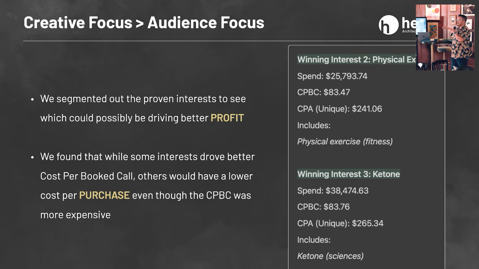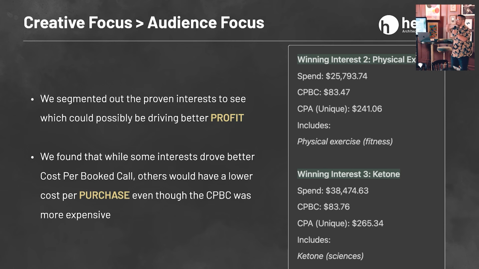$265, right? CPA difference, not very different. And so even some of you might have been noticing this if you've run ads before. It's like, man, it doesn't have that much of a different cost per call, but all of a sudden our show rates tanked, right? Or all of a sudden our CPAs went sky high. There's a chance that even while you might be getting the book calls on the front end, the quality of customers in that audience is not as high. And so your CPAs or your show rates are not lining up on the back end, right?